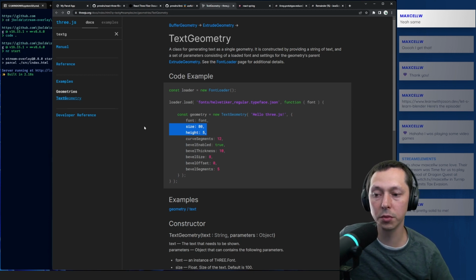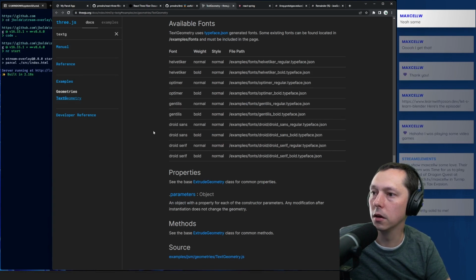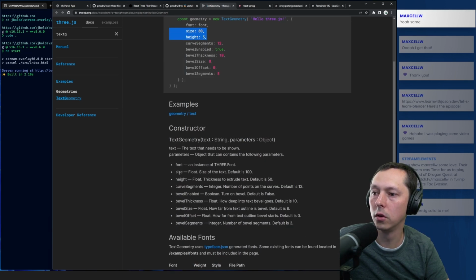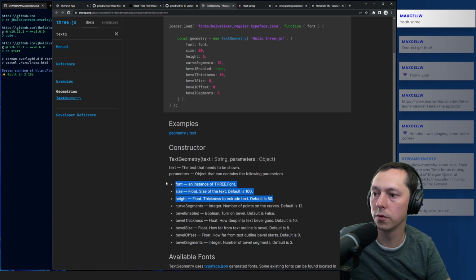And since those are going to be a defined number, I think we could potentially use those to help position our text. This is all related to the look of the text, and then we've got font size and height.